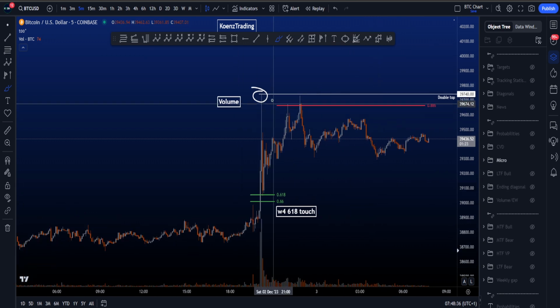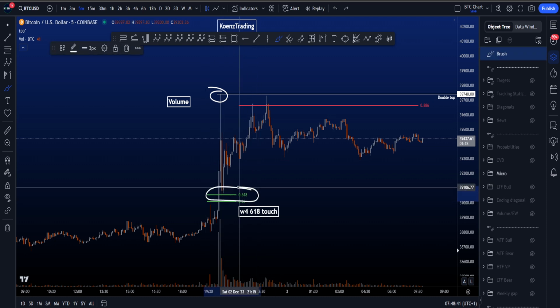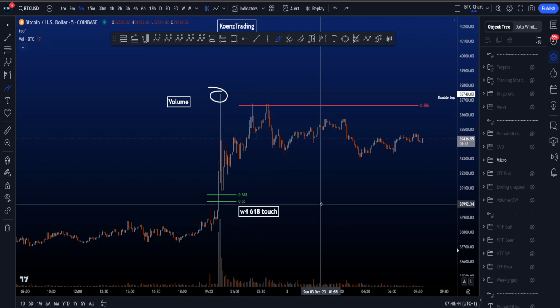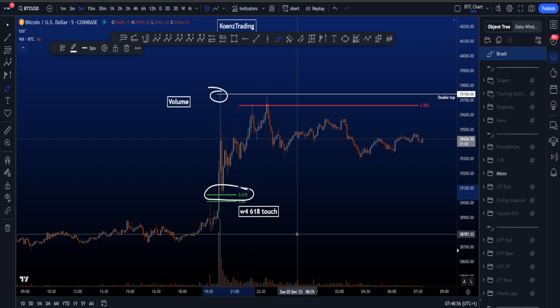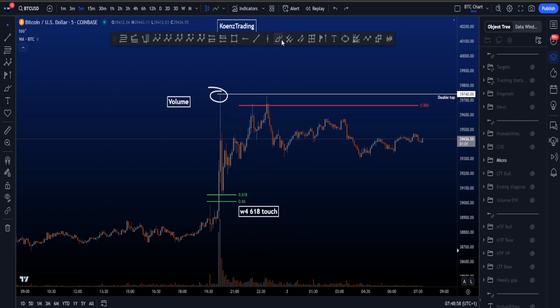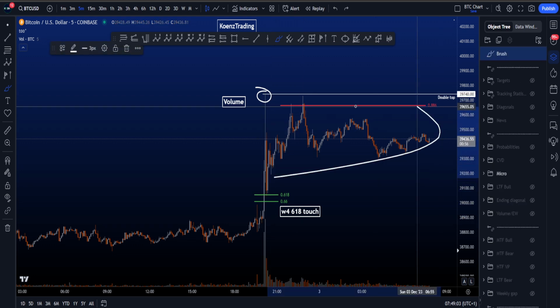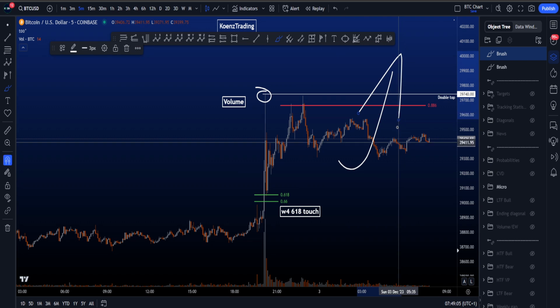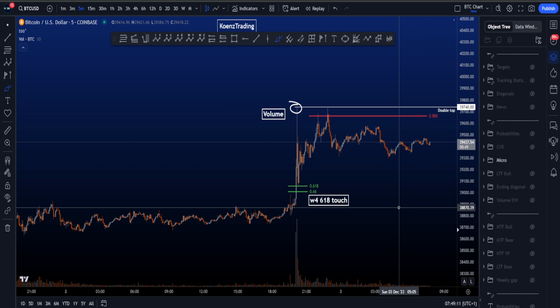But in this case, after price hit the daily, we got a sharp move to the downside that hit the 0.618. And the 0.618 is not a target for a wave 4, or I mean theoretically it's a target, but it is so incredibly rare that the 0.618 is a target for a wave 4 that for me this invalidates a wave 4. So therefore, if we are looking for upside, this again has to be a wave 2. This whole range has to be a 2, and you're going to continue to the upside in a bigger wave 3 early next week, hopefully, when the markets are then open.